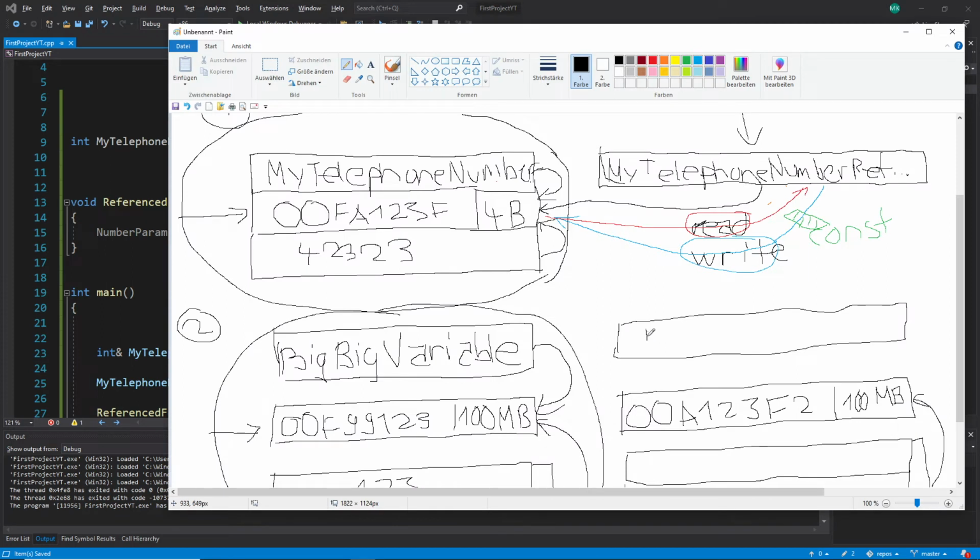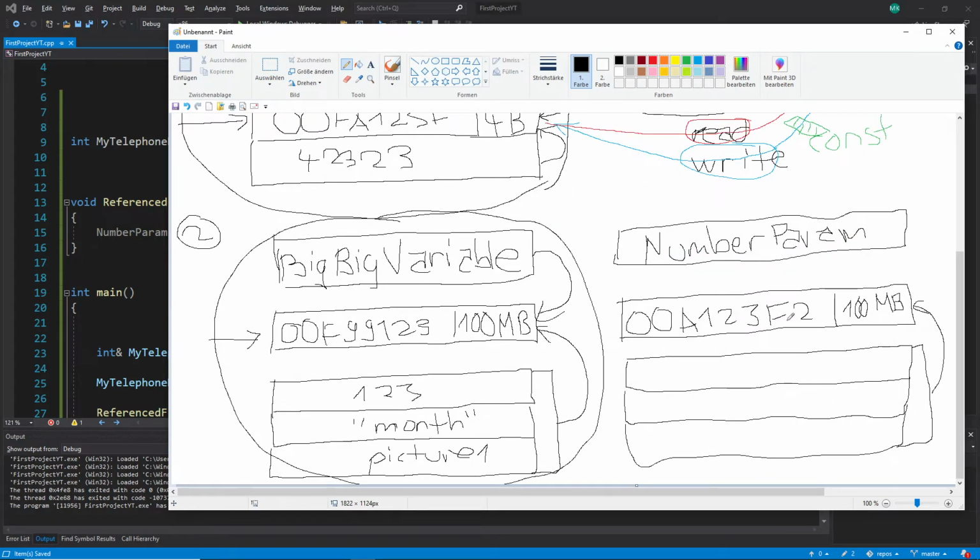Let's write here number param in. All right, this is new and this is new, and all other things, the values here, are copied into it. And we have now a second storage place, right? Our second memory address, which means all the time here 100 megabytes and here 100 megabytes.